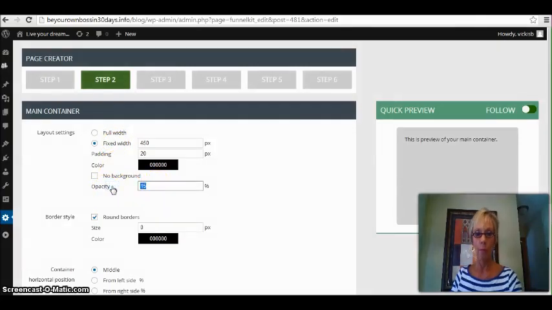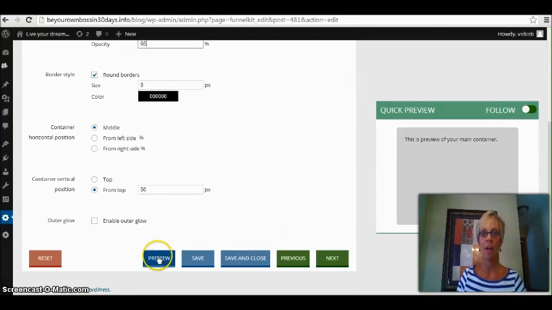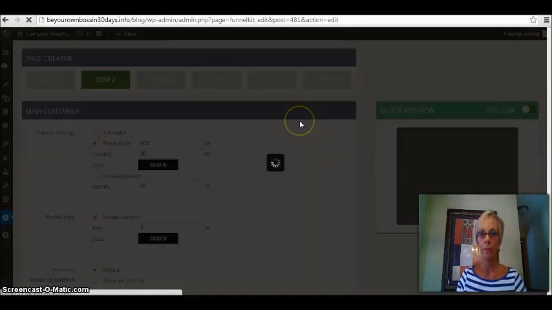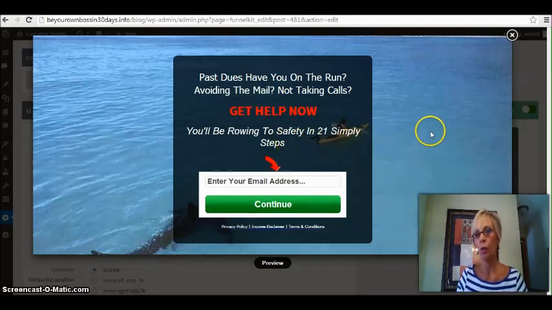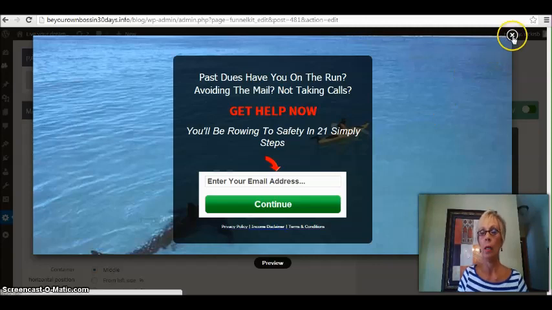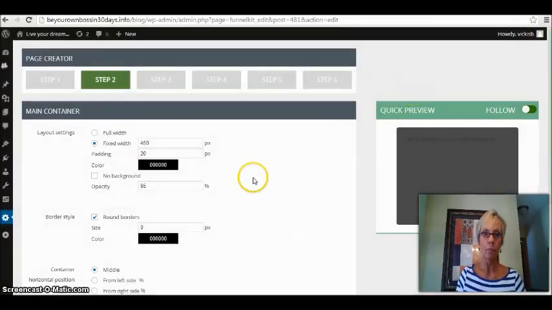So again, depending on the picture you've got, instead of 15%, I can change it to, let's show how different it looks with 65%. See how that darkens things up? Now on this particular background, I thought you definitely want to see the guy in the kayak running from this shark, so I wanted it a little bit clearer. But hopefully that'll give you an idea.